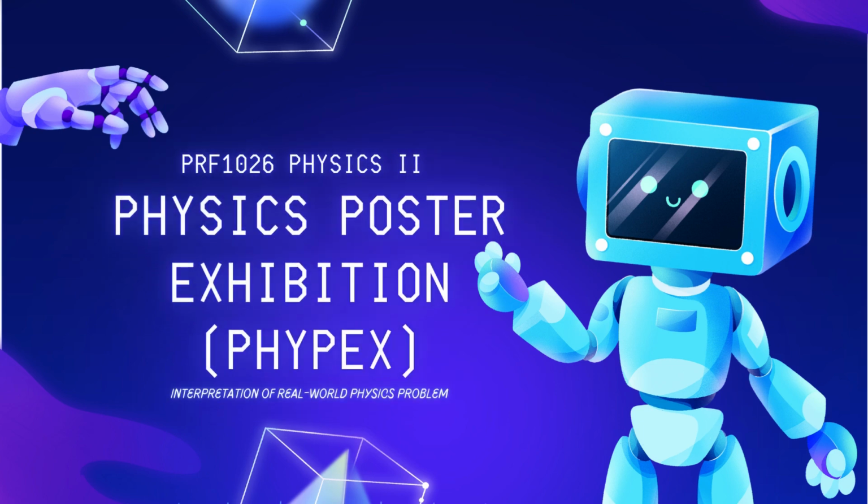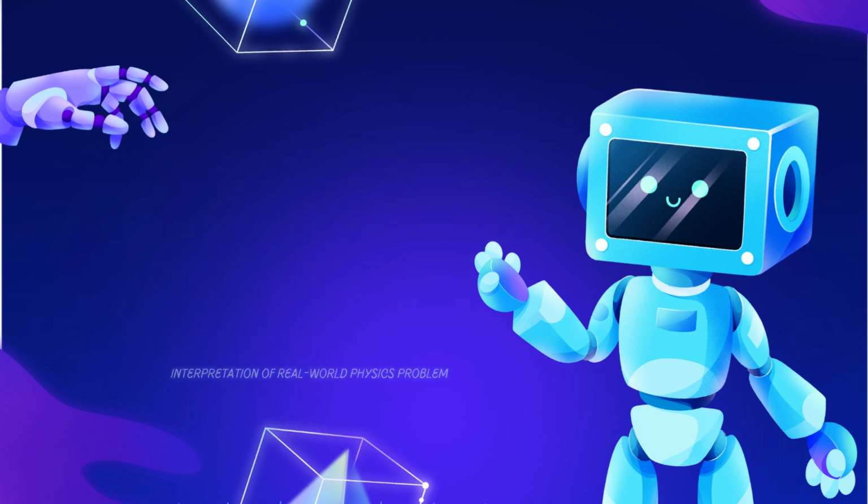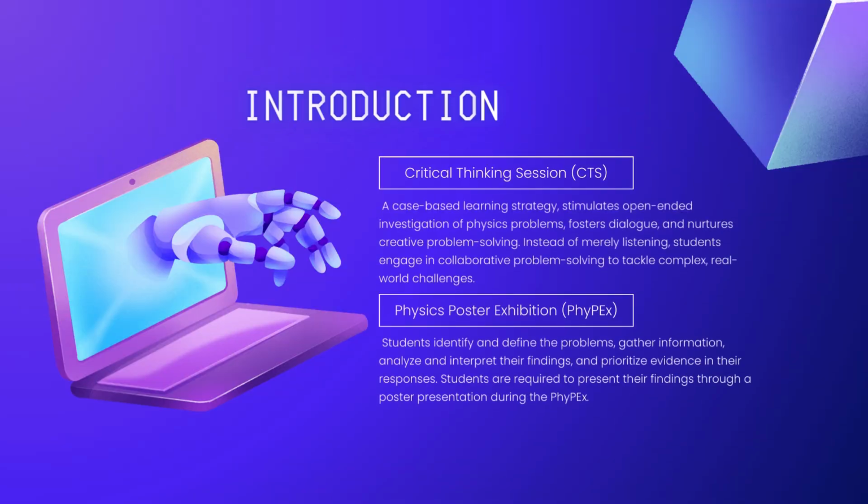Welcome to PRF 1026 Physics 2, Physics Poster Exhibition or PhyPEx, Critical Thinking Session, CTS, a case-based learning strategy, stimulates open-ended investigation of physics problems, fosters dialogue, and nurtures creative problem solving. Instead of merely listening, students engage in collaborative problem solving to tackle complex, real-world challenges. Although time-intensive, these activities can be highly rewarding when learning goals are achieved.